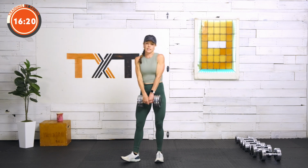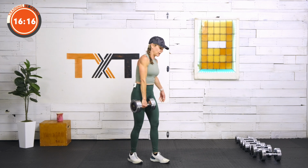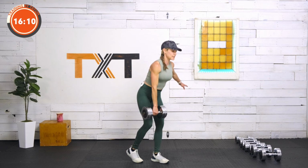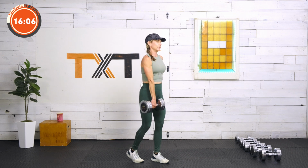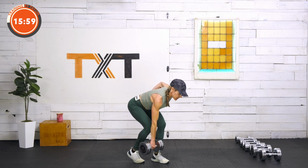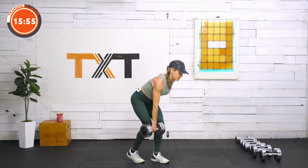3, 2, and 1. Rest. Woo! Right side, here we go. Switch. Well, left leg, right arm. With the weight, here we go, same thing. Push back, good, find balance, find control. This isn't fast, this is not about going fast today. This is about feeling that single side work for itself. All right, taking the other side out and giving that other side a chance to shine.